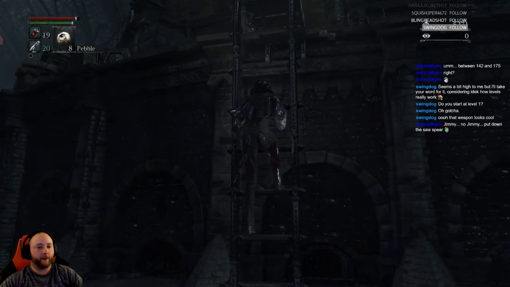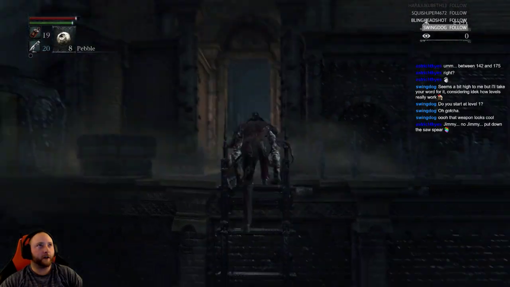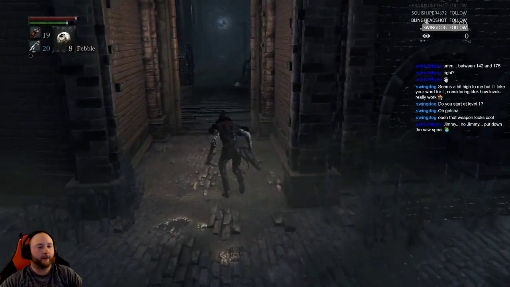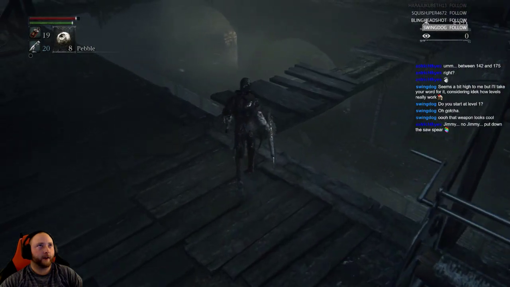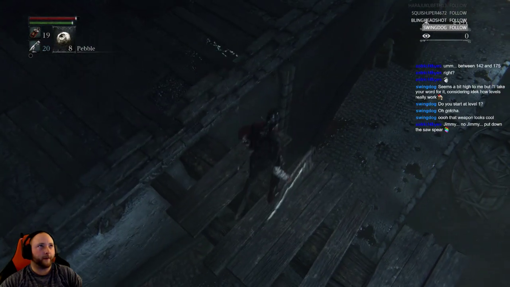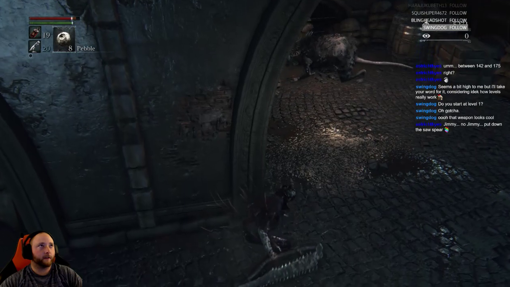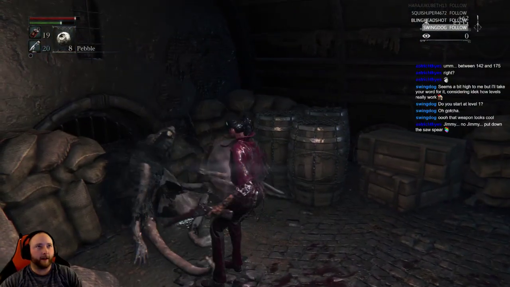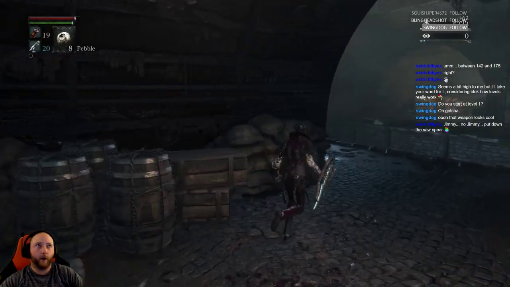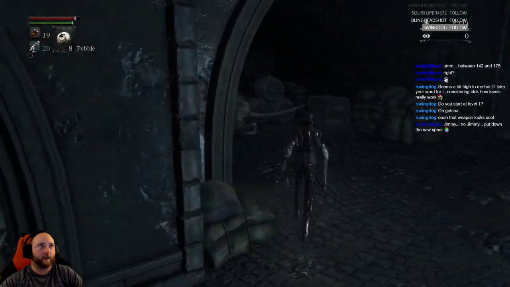So I don't know if I have enough blood shards to actually level this up yet. I think I do. I think I only need 3 for the first level. But I guess while I'm here, I'll go ahead and finish this section. So there's how quick the fast attacks with it are. Way faster than the axe I was using.